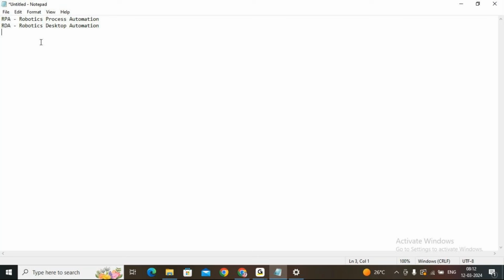So those repetitive tasks can be automated, with no need of human intervention. Such activities businesses want to automate, so these RPA tools came into the picture to perform such automations.